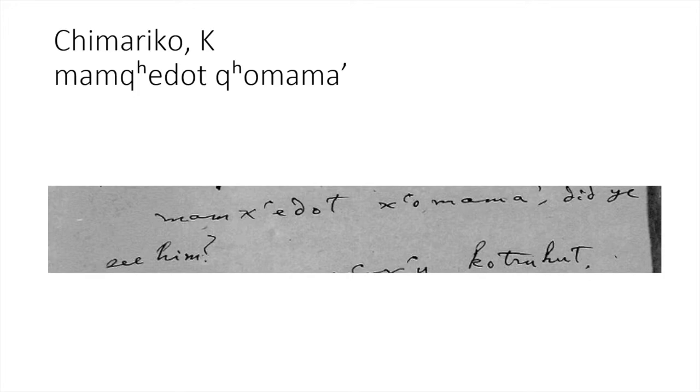So, this is a previous example. So, in Chimarko, he wrote. So, if we look here, the capital K looks a lot different as the lowercase k he wrote in the bottom right part of the notes. So, that K in the bottom is a regular K English sound. Same thing as what we have in English or in IPA. But, the capital K makes it a Q sound. Mamkhedot. Mamkhedot. So, that's important to note.